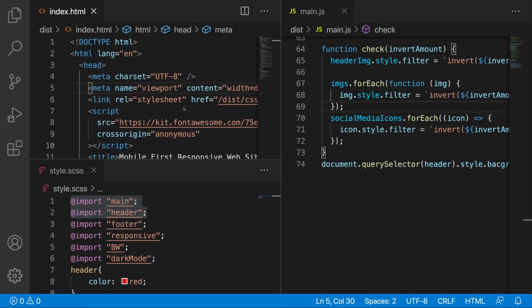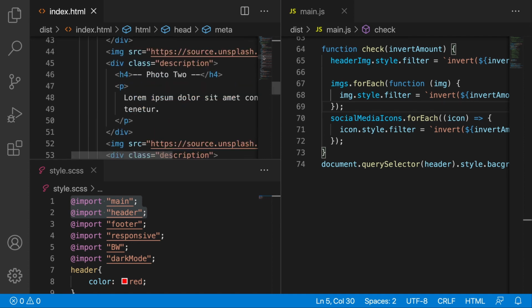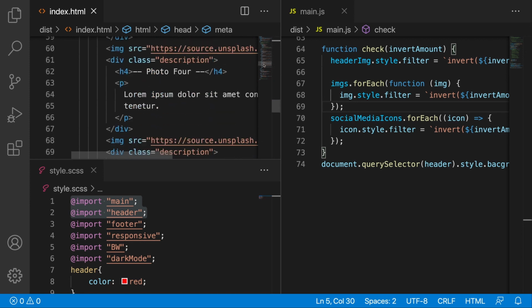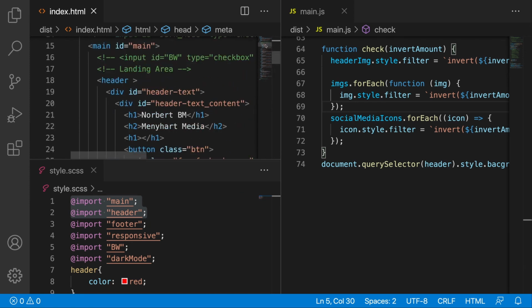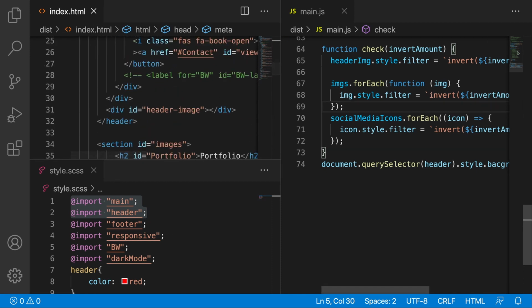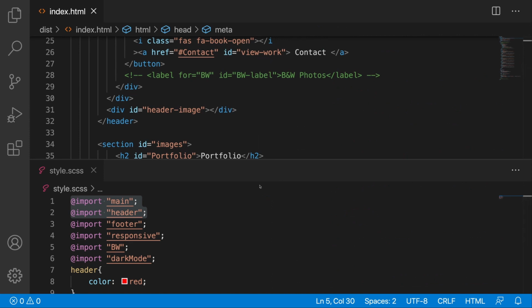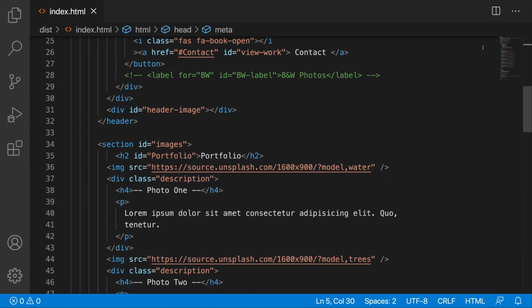Now that we're already here, let me show you a couple of other cool features of Visual Studio Code. One of the coolest features is the minimap. On the right side, you will see this compressed code, and you can navigate through it by just holding down your click and scrolling up and down. Now, why is this useful? Let me actually close up all of these files, close up the style.